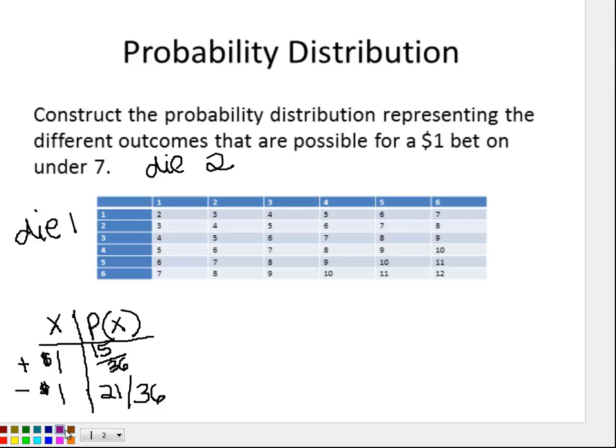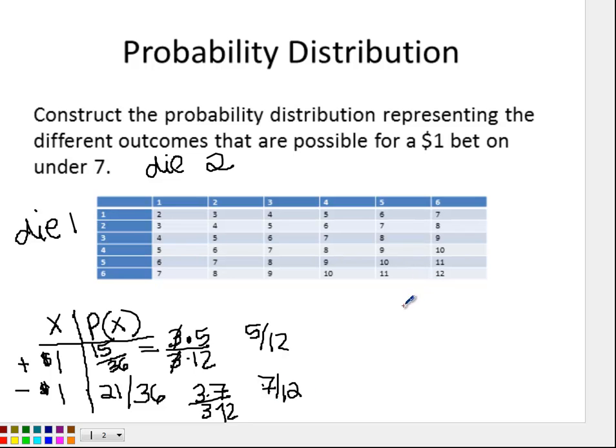And in this problem, well, actually, you can reduce because 3 goes into both of these. So let's reduce these. 3 times 5 will give you 15. 3 times 12 will give you 36. So the 3's cancel out. So you have 5 over 12 for the first one. And here, for the second one, it would be 3 times 7 all over 3 times 12. So it'll be 7 over 12.